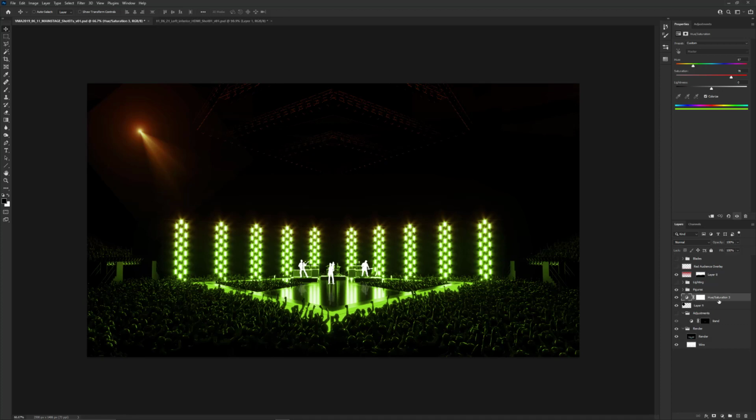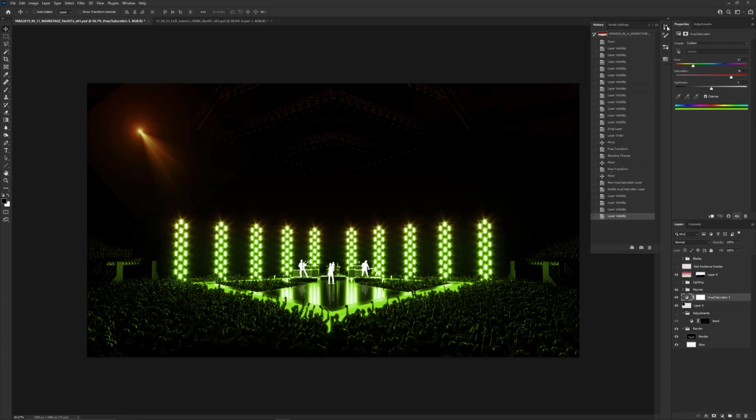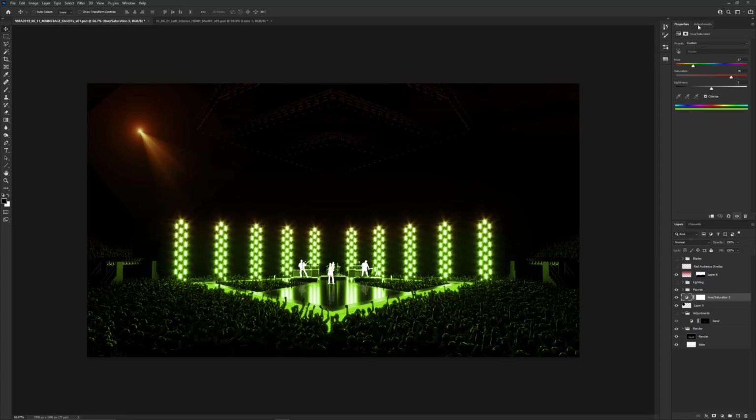So here's the first one. I'm going to select this hue saturation layer. Where is it? Here, under properties. Sorry. I'm going to select this hue saturation, and I'm going to come up to its properties, right? So here we can dial this in.